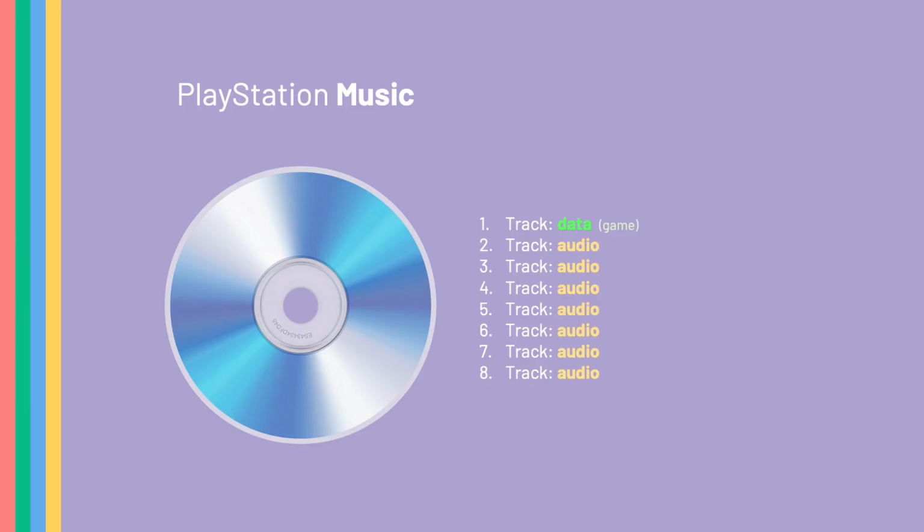The first track is going to be reserved for the data, right? For your game, your assets, everything that is data is going to be encoded in this first track. But we are going to have then the second, third, fourth, fifth tracks with the music. So I want to add, let's say, a WAV file, right? They're going to have to be a certain format following a couple of rules. They have to be encoded at a certain bit rate. We're going to have this WAV file that respects a couple of rules. So we're going to encode and record and store those WAV files as Red Book tracks in our CD.